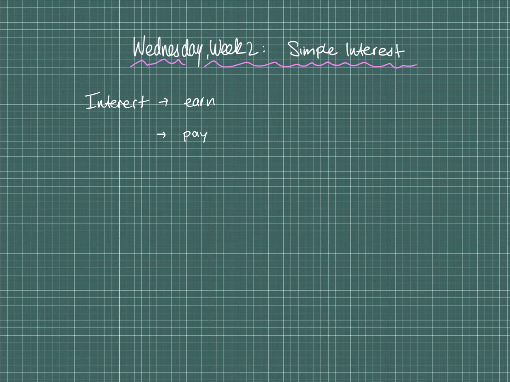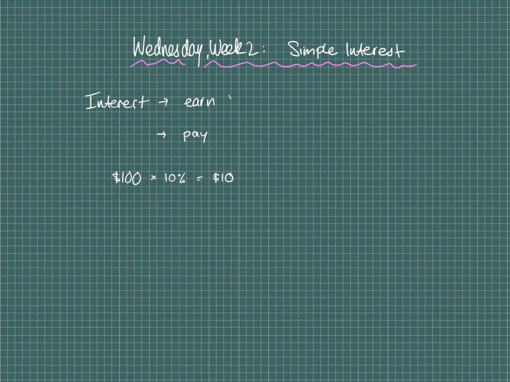So let's say, for example, you lend your friend some money. You lend them $100 out of the kindness of your heart, and they say, we're going to repay it back in a year's time. Well, they've had your $100 for that entire year. That's not really fair to you. So you might charge them some interest, right? You might charge them 10% interest, which means that at the end of the year, you are going to be getting back $10 of interest. Likewise, you might be the one who's borrowing the money, and you're being charged the 10% interest, and so now you owe the $10.